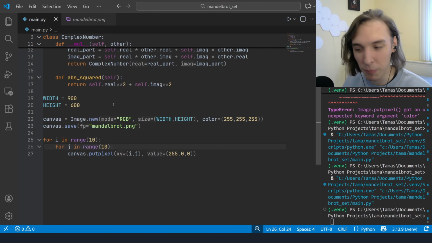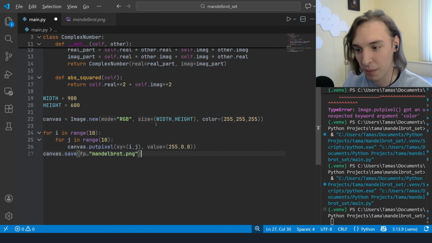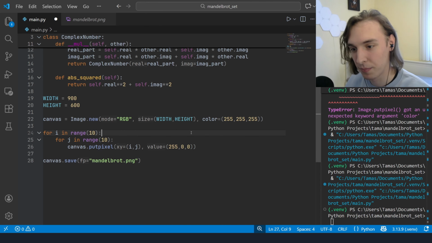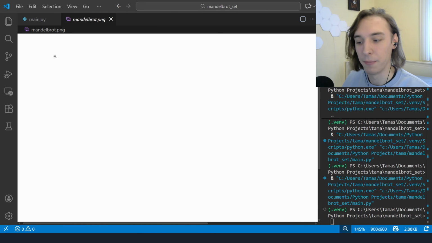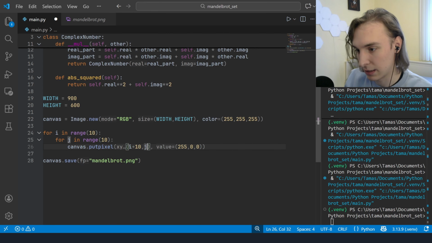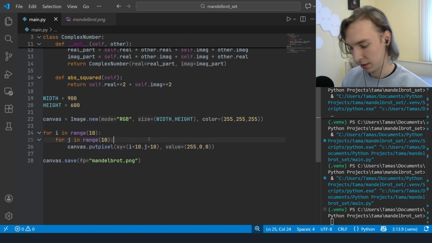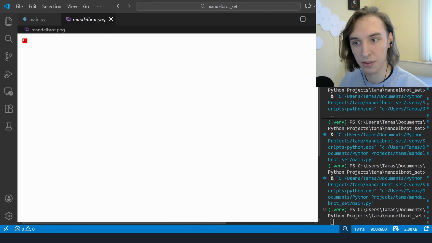Oh, obviously, I saved the image before I actually do that. How about we move that down? And now it should work. Yeah, and now we get the square. Okay. Up in the top right corner, maybe we can do i plus 10 and j plus 10 to make it a bit more visible. So with this, we can draw squares. Okay, wonderful.